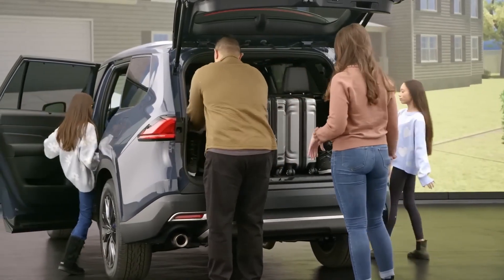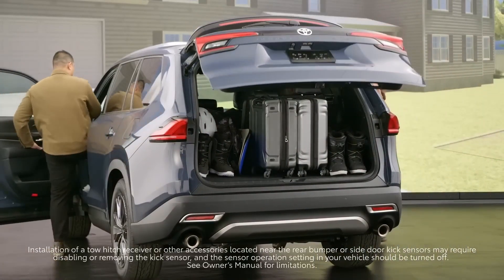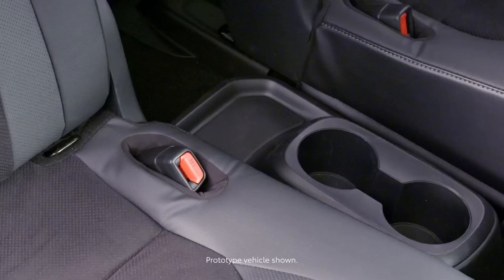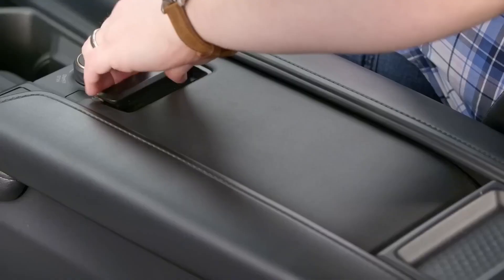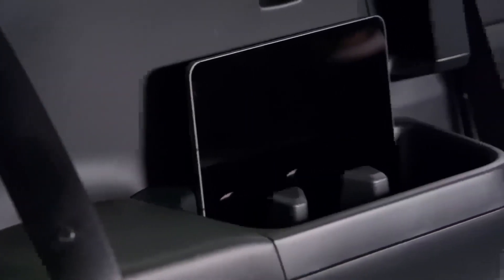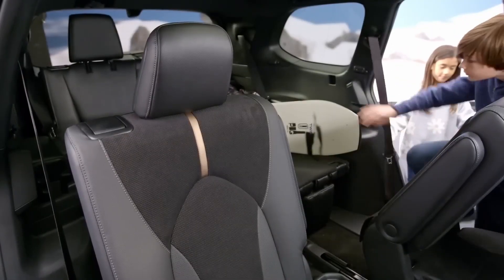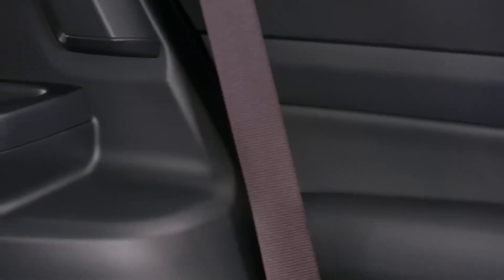Grand Highlander is ready for easy loading and unloading, too. Every grade comes equipped with a standard power rear liftgate, and a hands-free kick-style power liftgate is available. Passengers on all three rows will find many thoughtful storage areas throughout the cabin. You'll find 13 cup and bottle holders in total, and the standard console can comfortably fit a nearly 13-inch tablet. The multi-purpose tray with a dedicated tablet storage area is found on each side of the third row, along with easily accessible charging ports integrated into a third-row entry handle, which makes hopping in simpler than ever. A palm rest next to the storage areas provides extra stability when exiting.